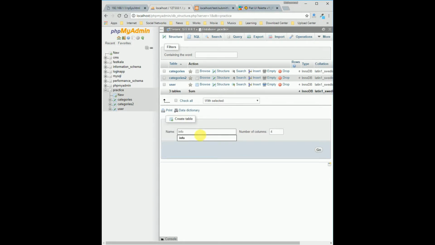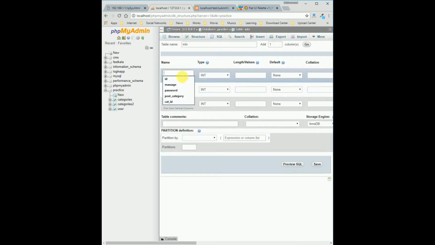Info with 3 columns. So the first column is going to be ID with integer information type and the maximum value of 3. This 3 means 999, three nines together, and it's going to be the maximum value of it.